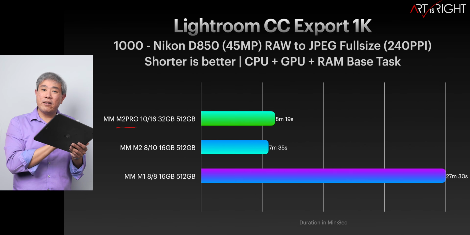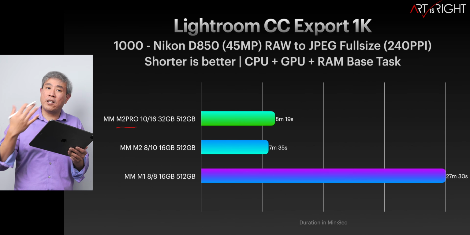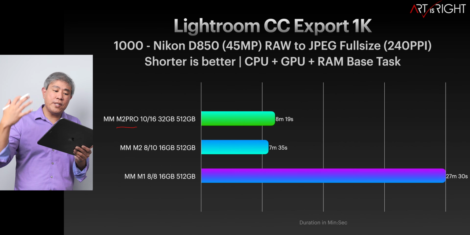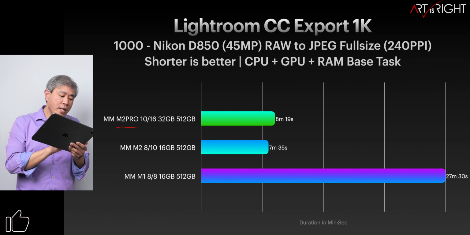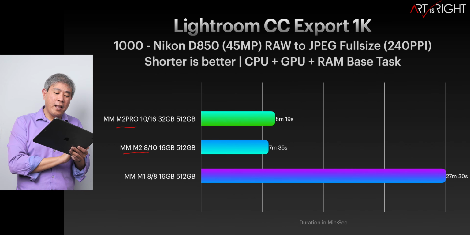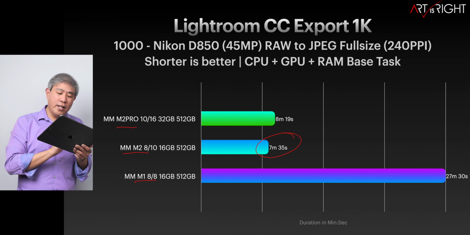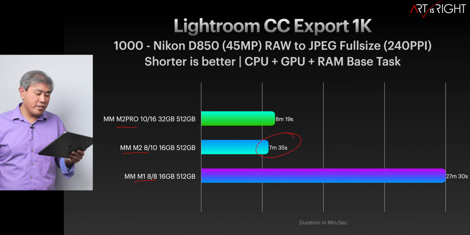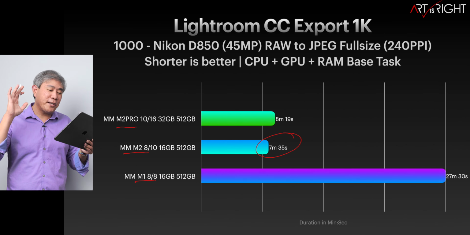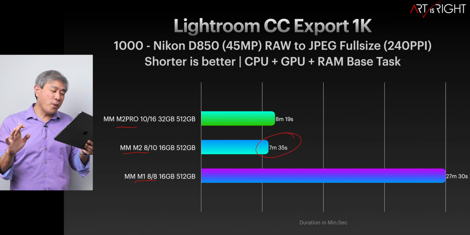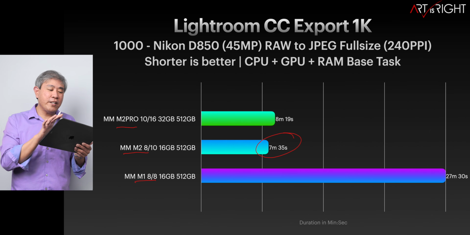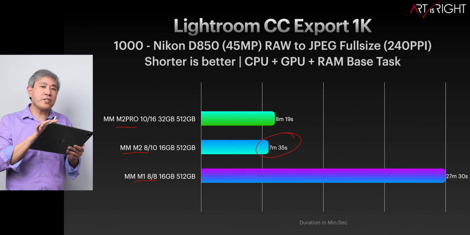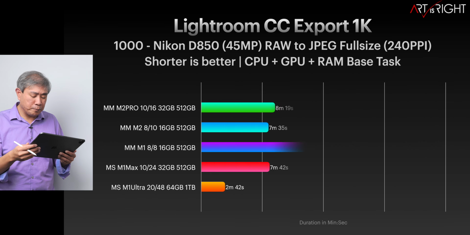The timing is about in line with Lightroom Classic, but I would expect a lot more, because of the way Lightroom CC works, the export engine is different. It utilizes the CPU, GPU, and the RAM for everything, but we're not really seeing that right now. Interestingly enough, the M2 is the one with the shortest time, and the M1 is the one that takes the longest in this chart, by close to 3 times, or actually 4 times, depending on the computer you're looking at. So this will give you a pretty good perspective, especially if you're using the Lightroom Cloud version, but this result is totally different than what we have seen with Lightroom Classic.